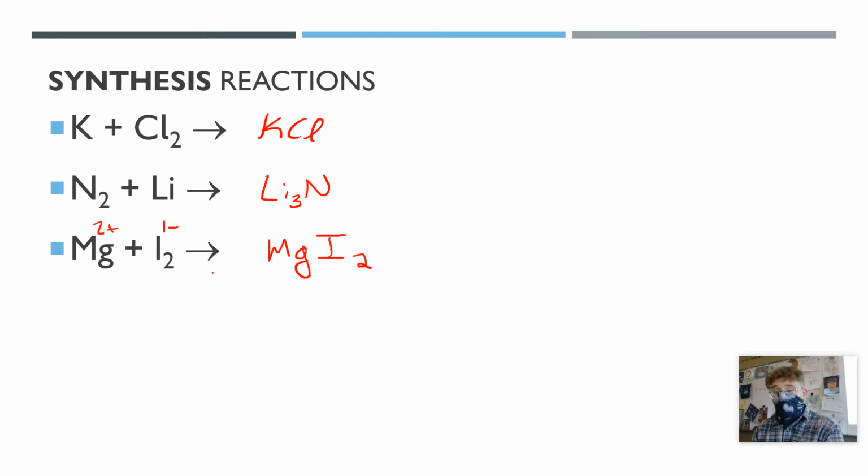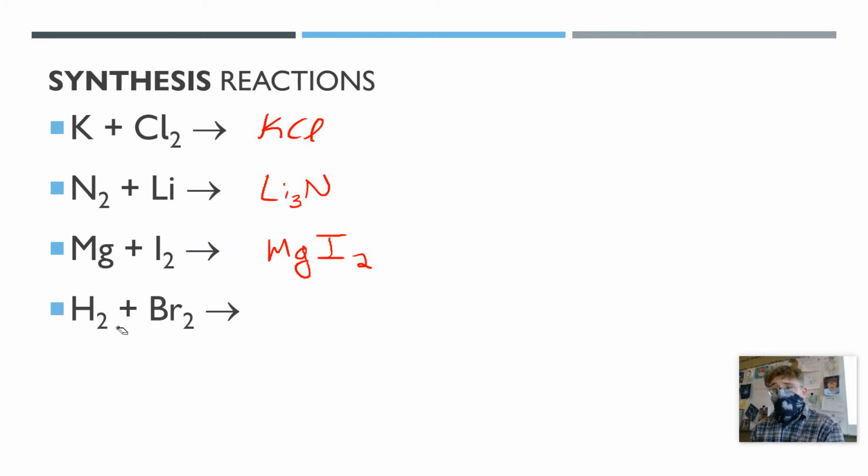So it's going to be MgI2. So we're starting to see a pattern here. With all these synthesis reactions, we're basically saying, okay, I've got these 2 reactants, and I'm going to take the elements from those, put them into one compound, one product, and I have to ask myself, what's the formula going to be based on their charges? So that's all we're doing all the way down this line, okay?